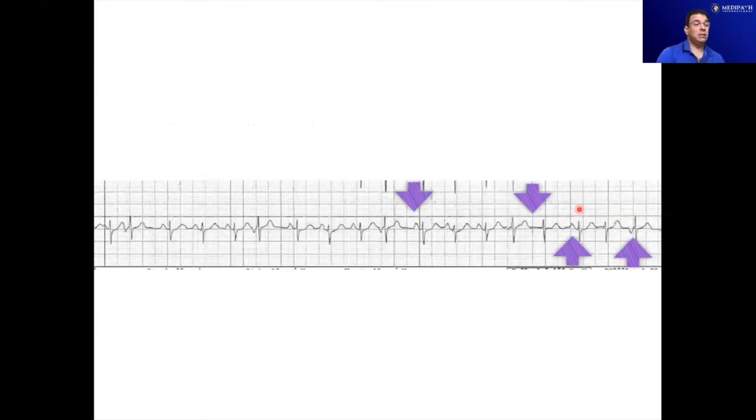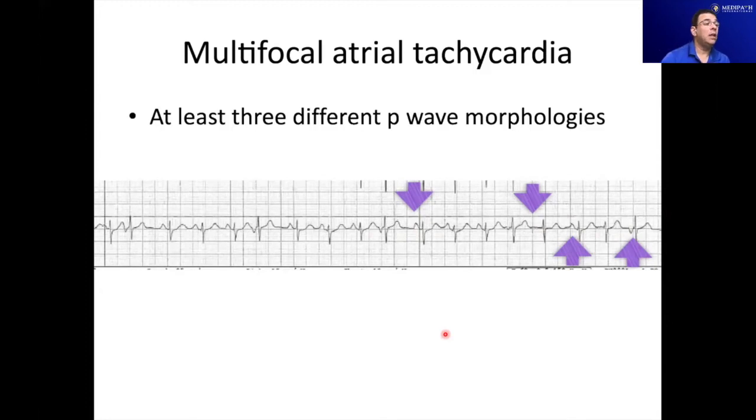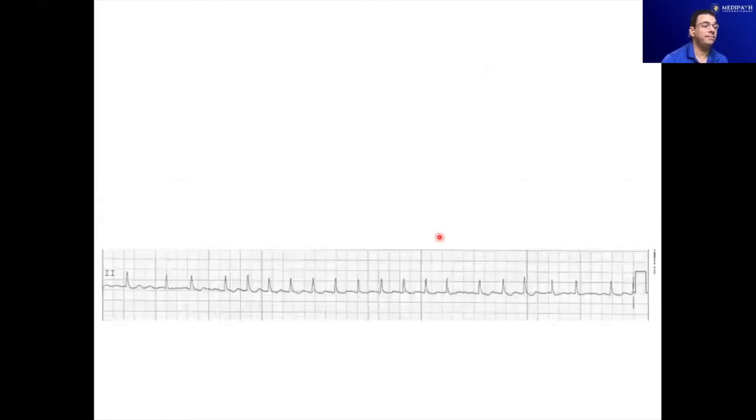This is what you see: P waves before every QRS. But if you notice, the P waves look different, right? There's a P wave here that's inverted. There's a P wave here that's more sharp. There's a broad-based P wave here and a different shape. So there are at least 4 different P wave complexes. A P wave before every QRS that's fast is called multifocal atrial tachycardia. You want to see at least 3 different P waves, and you want to treat the cause, which is usually hypoxia in most cases. Classically, we'll see it in patients with COPD, but any cause of hypoxia could sometimes lead to multifocal atrial tachycardia.